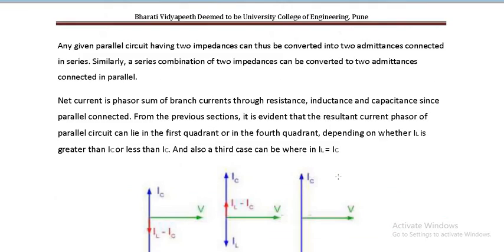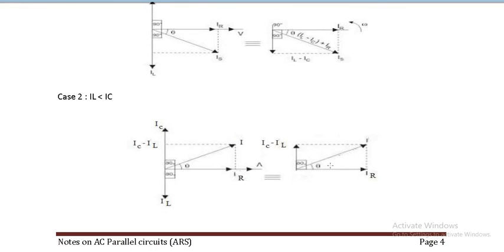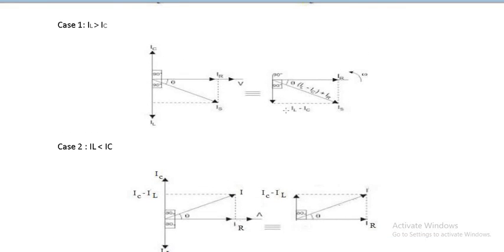Okay, so let us move ahead to the second one, that is IL is less than IC. The difference over here is, when VL was greater than VC, your phasor diagram was lying in the first quadrant, but now we are talking about admittance triangles. We are now talking about current triangles and admittance triangles, and not voltage triangles and impedance triangles, right? When we talked about voltage triangle and impedance triangle with inductive dominant circuits, it was all in the first quadrant. But the same thing when we talk about admittance triangle and current triangle having inductive dominant circuits, the phasor diagram is lying in the fourth quadrant.